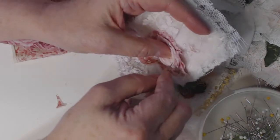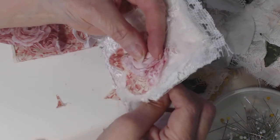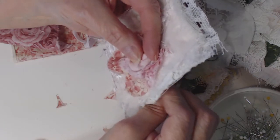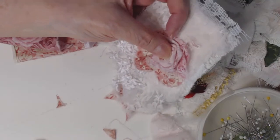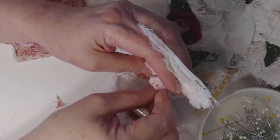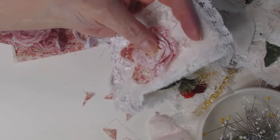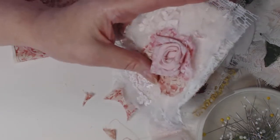So I want to come up between these two petals right here. So I'm going to spread them apart. And since my thread is in the back, I'm going to come right up. There it is, right there in that little spot. And you're just going to continue to tack it down like that until you get it secured and get the petals to look like you want them to look.